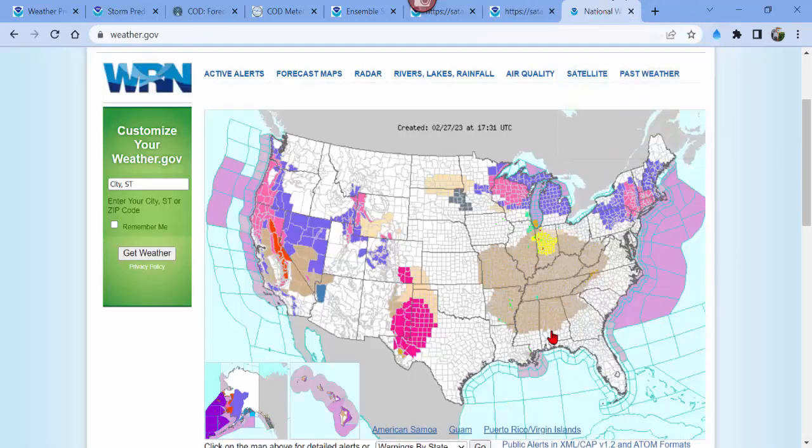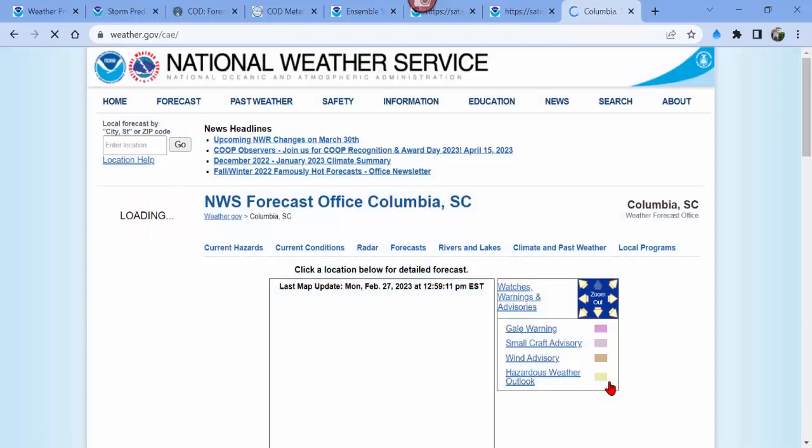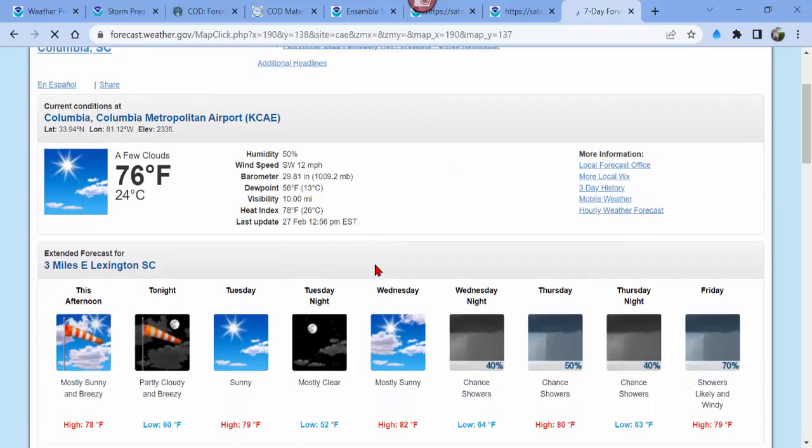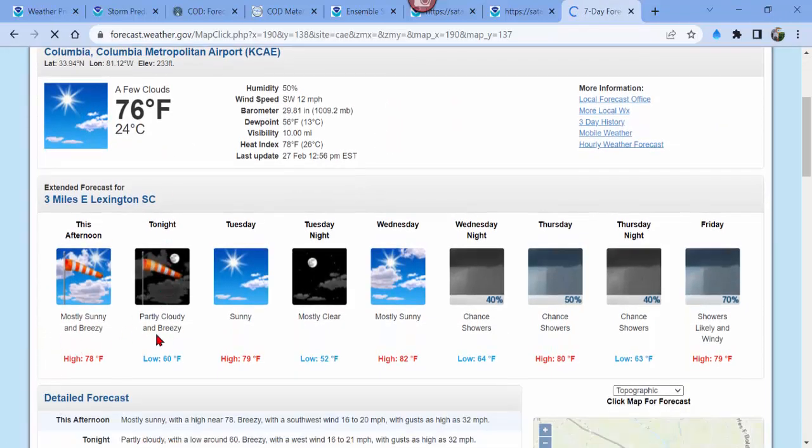As always, if you want the latest forecast, you can go to our homepage, weather.gov, and you can see all the weather we've got going on across the United States right now. Winter storm in the north, tornadoes in Indiana, more blizzard warnings for the Sierras. But you can click on Central South Carolina and the CSRA, then scroll down and click on wherever you are for your latest forecast. We'll click on close to the airport here. You can take a look at those 78, 79, 82, 80, 79. It is well above normal.